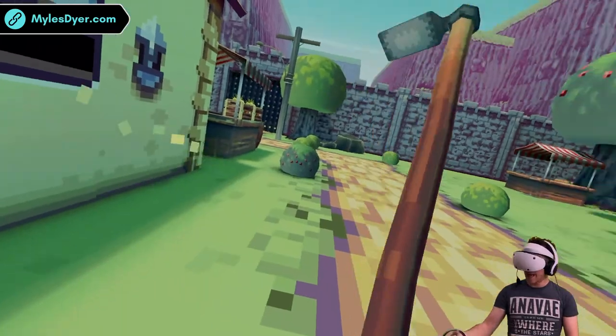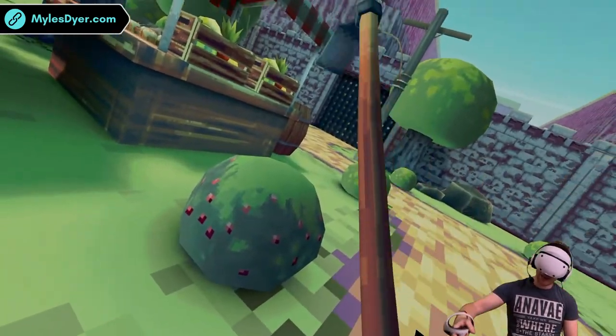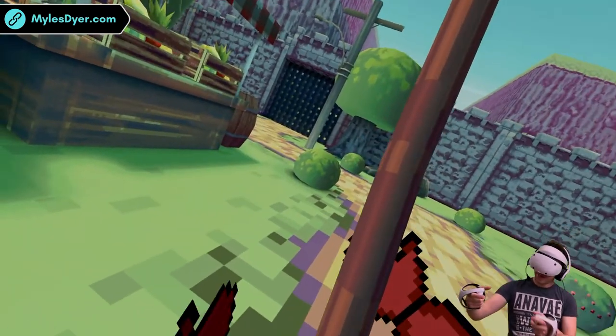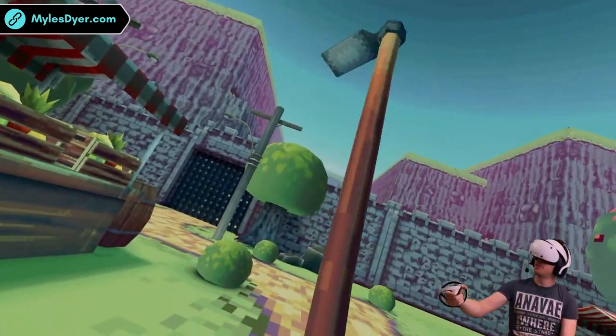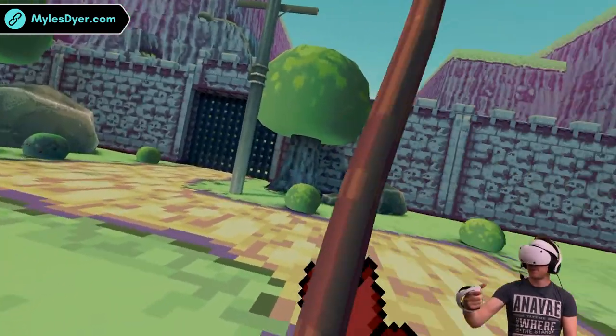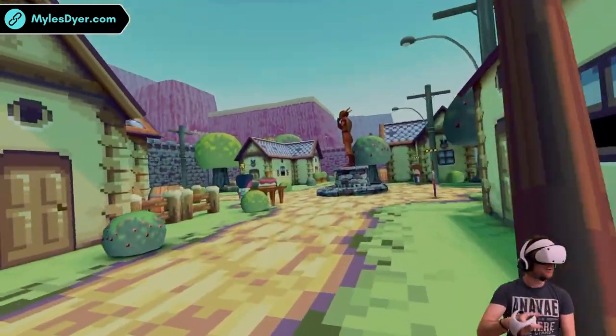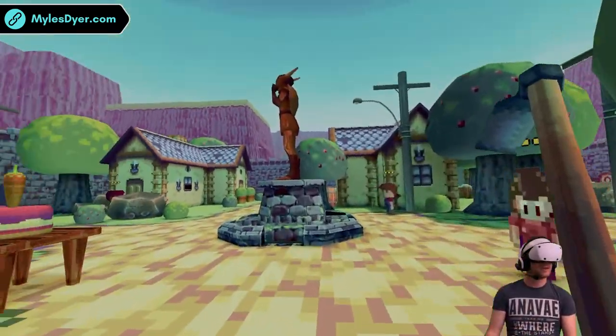I have to say, the haptics, I don't know how to explain it. It's like when you hit stuff with it, you get the feeling of a little shake, like you feel the vibration going down the hoe. It's so good. It's amazing how really subtle things can be so cool.